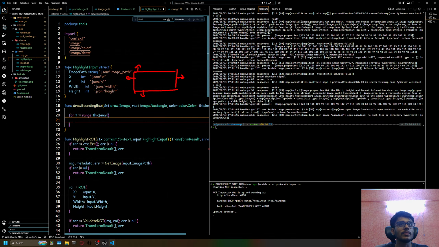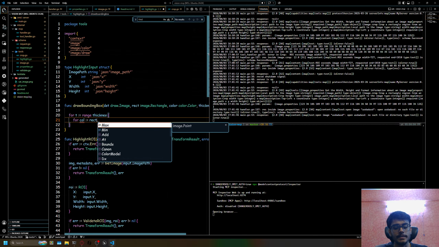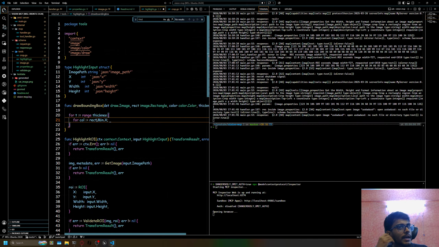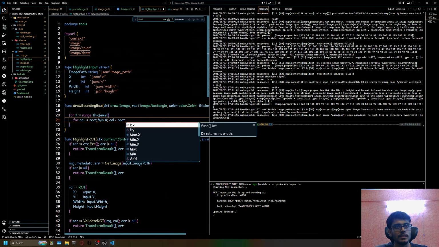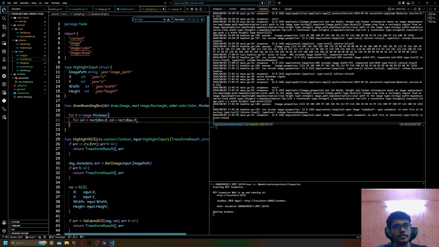Yeah, this should work. This should be t, right? So I'll say for col in, it should start from ROI's top left coordinate x, and it should go till ROI's max x, and col plus plus.